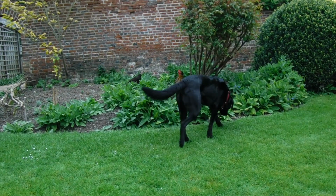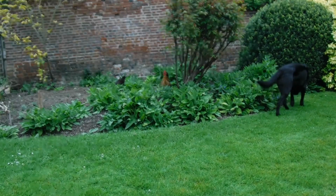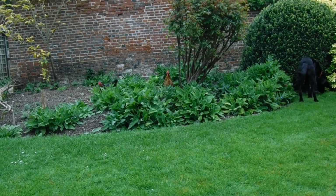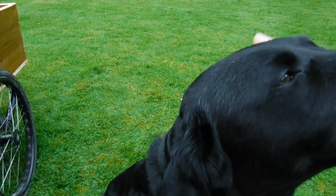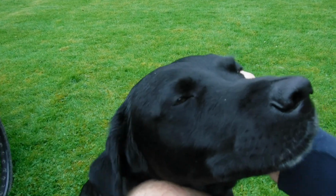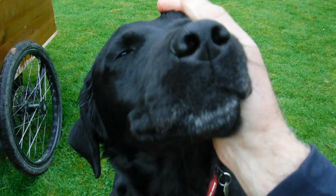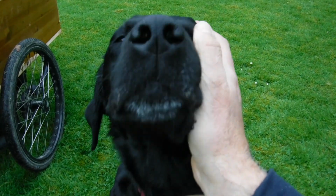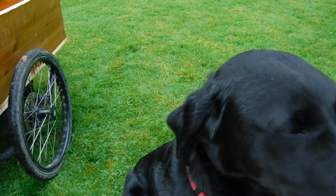There's these chickens. Just see that? Shush! I'm house and dog sitting at the moment. So this little chap here is a big softy, aren't you? Big softy. Yeah, it just wants fuss all the time, don't you? Yes you do. Yes you do. Right, let me get on.